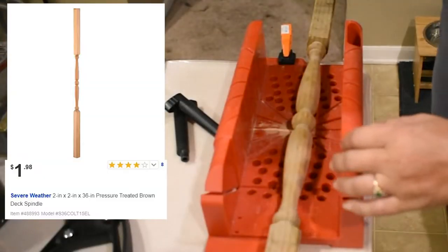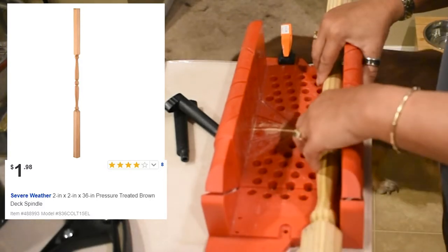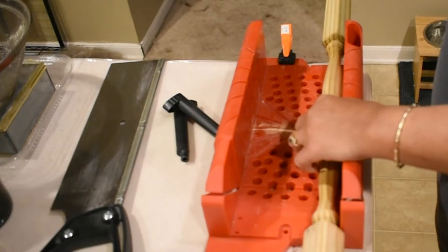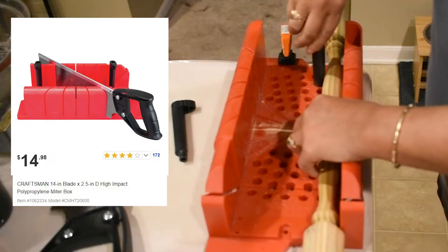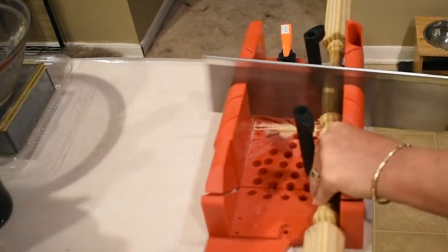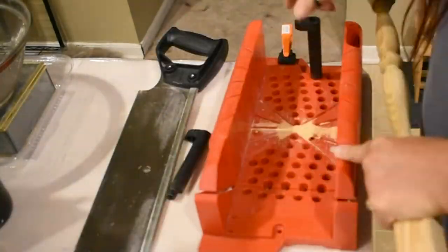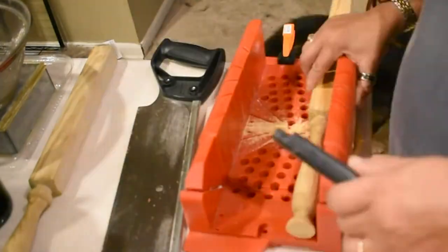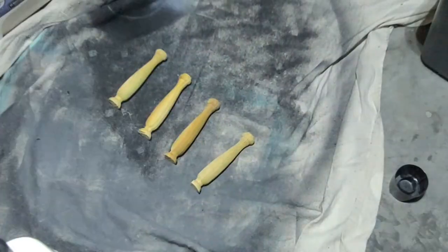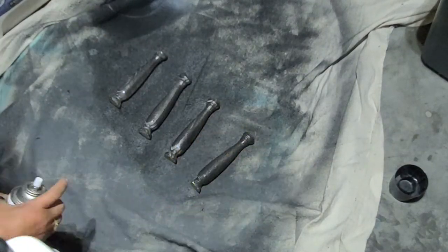Since I didn't know how well this was gonna work, I didn't want to spend money on real furniture legs, so I came up with the cheapest possible option — banister-like spindle railings — and I just cut them in a few places to use as legs. I've had this miter box for a while and I love it, highly recommended. Note: the hammered finish does not show up on wood.